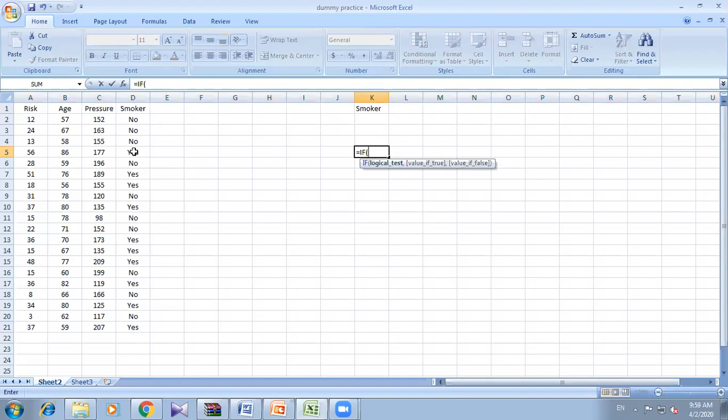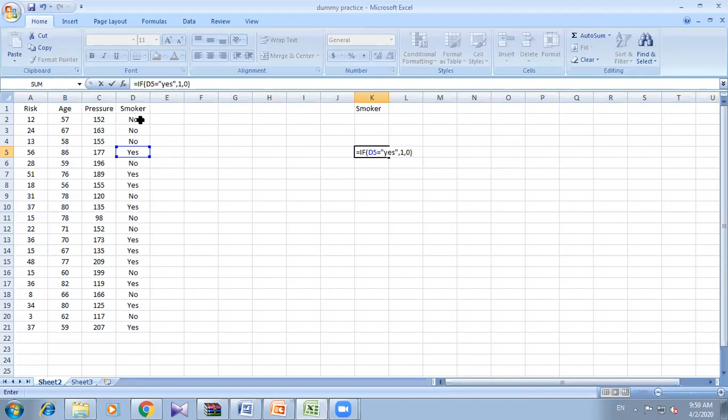The logical test is if this particular cell, that means if D5 equals yes. Yes has to be put inside inverted commas. If D5 equals yes, then the value should be 1. If it is false, it should indicate 0. That means if it is this particular row, this individual has not been a smoker.